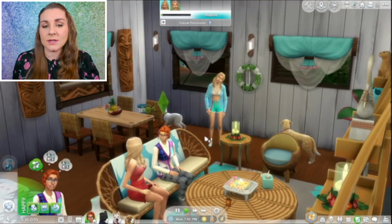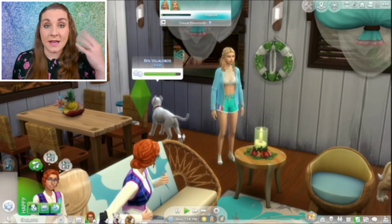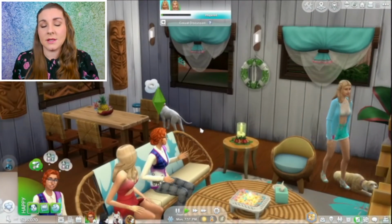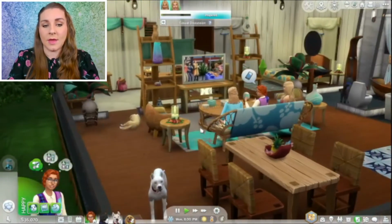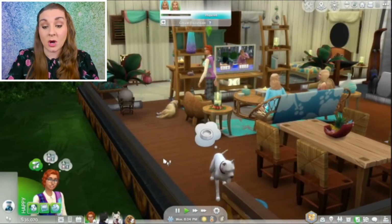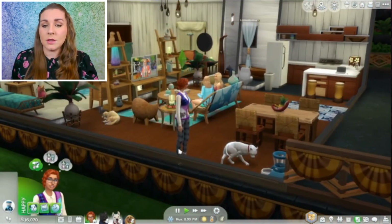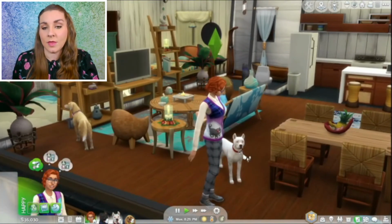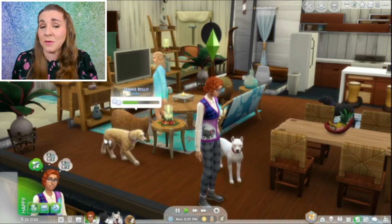Ben, I can't really do this in The Sims, but Ben, as a real life animal, is a deaf dog. So it's taken a while to find Ben a home, not because he's terribly hard to communicate with, but because they just want to make sure that his new owner would be equipped to handle Ben's deafness. Ben is a very smart, responsive dog, but you would treat him a little bit differently than you would a hearing dog. So they just want to make sure that everybody's prepared for that. They've actually made mention that they take Ben with them on rescues because he's so good at adapting to other dogs. So he's actually my favorite for this household.